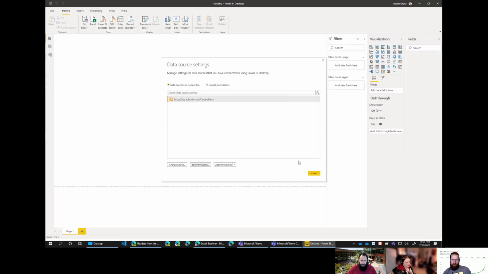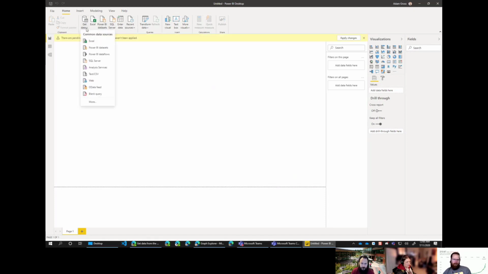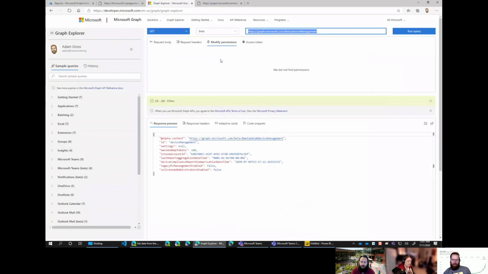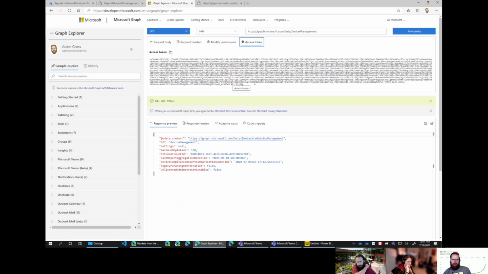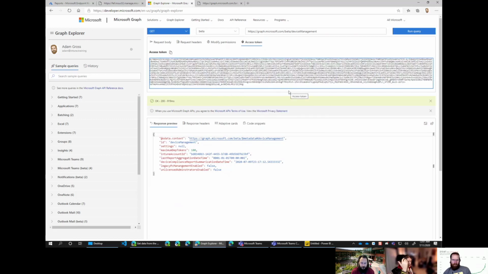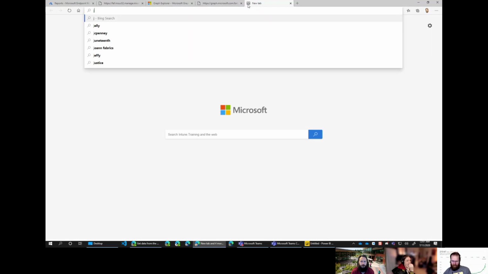There's a couple of things I want to talk about specifically around what we're doing, because I think a lot of people get confused about it. The issue we're having is that Power BI doesn't let us say we want to use this SKU of permissions to get our data. What Adam was doing in the Graph Explorer was creating the SKU of permissions, then re-authenticating and generating that access token. You can actually grab that access token and open it in a JWT decoder to see what permissions you have. Just open a new tab and search for JWT decode.